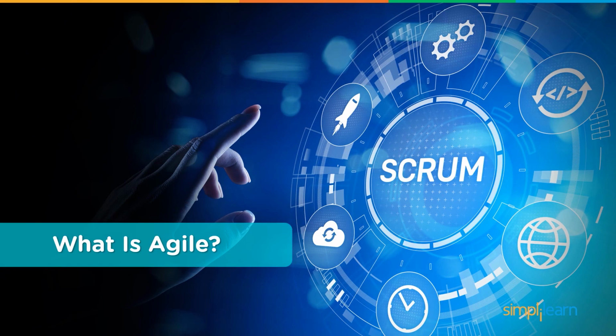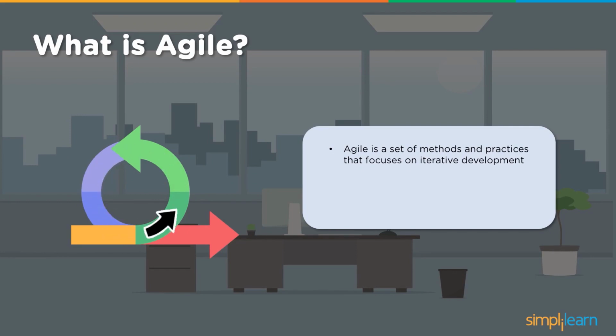Before that, let us understand what the meaning of agile is, and why we should adopt it. Agile means moving faster, being flexible, responding to changes. Agile is a set of methods and practices that focuses on iterative development. Why iterative? In each iteration, agile methodologies help us create a working piece of the software product, which helps us make quick corrections to that piece. This is not a whole product, it is part of that bigger product.